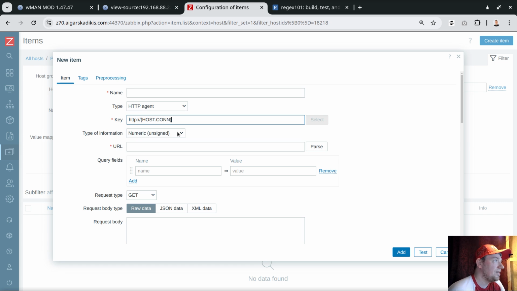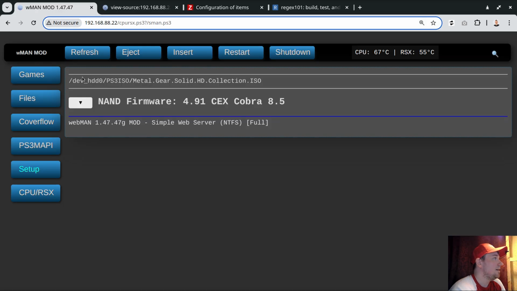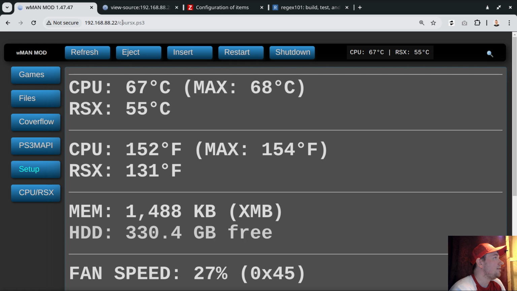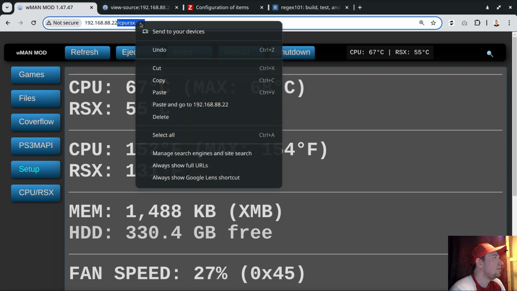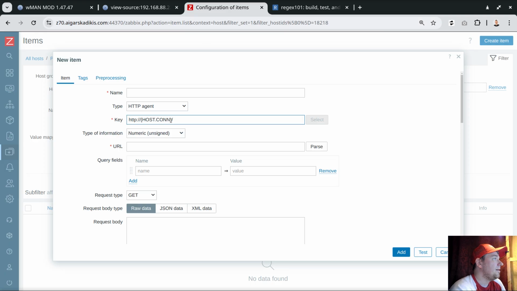That IP address I just made a few seconds ago, it's reading from there, so this is useful and will be very beneficial if you think about templates. And now the final thing is to get the URL. This is the URL, copy, and paste it over here, and that's it.